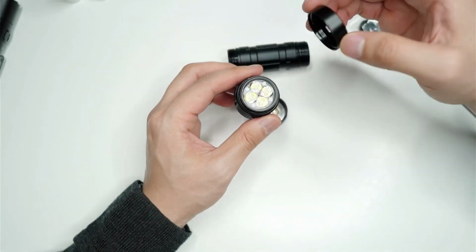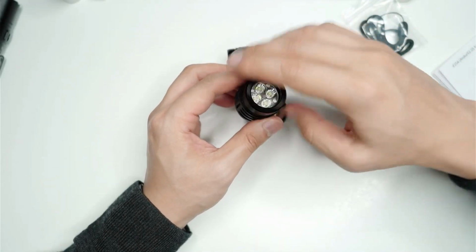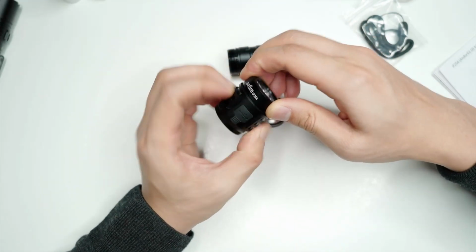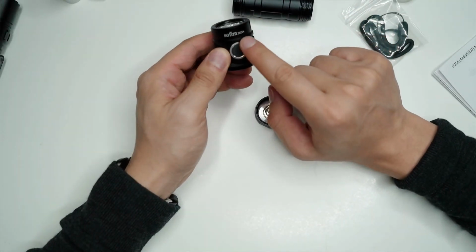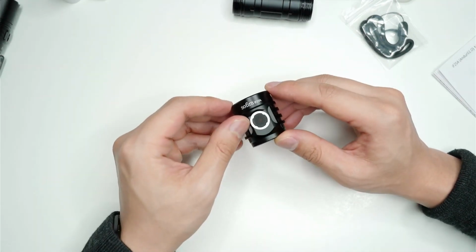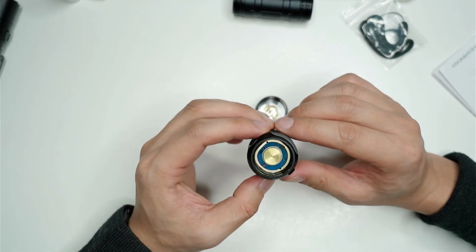I think having the ability to actually have a look inside the emitters and get access to the pill, that's really a great feature. And I wasn't expecting that to come off like that. And it screws on just so that the Sofirn branding is above the button as well. So you can see they've certainly planned this one out nicely. I'm really impressed at the quality of this one. It goes for about $50. I had a little voucher and I got 10% off for that one.